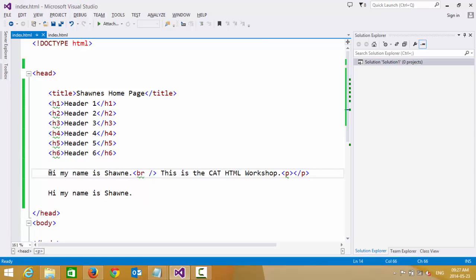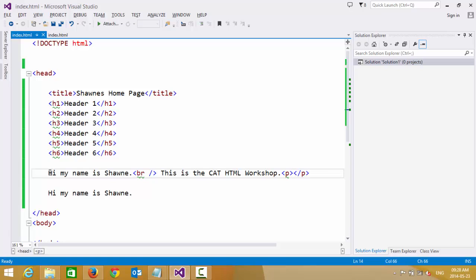Let's test some knowledge here. In terms of tags, you guys have roughly an idea. For bold, italic, and underline, there's 3 different tags. What tags do you use? B, I, and U. And I'm not going to show you yet. You guys have to show me that you can do it.